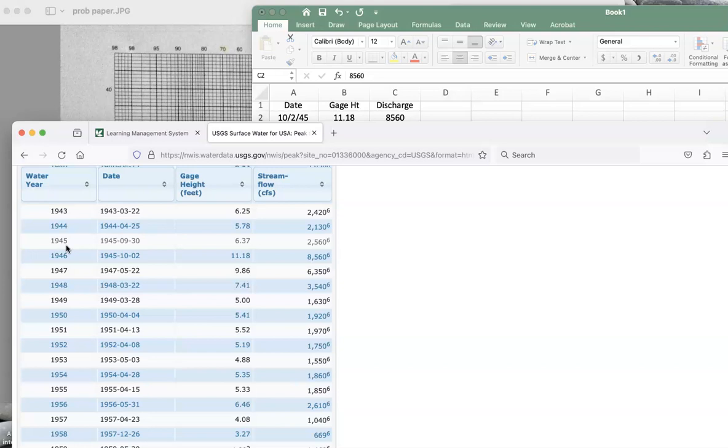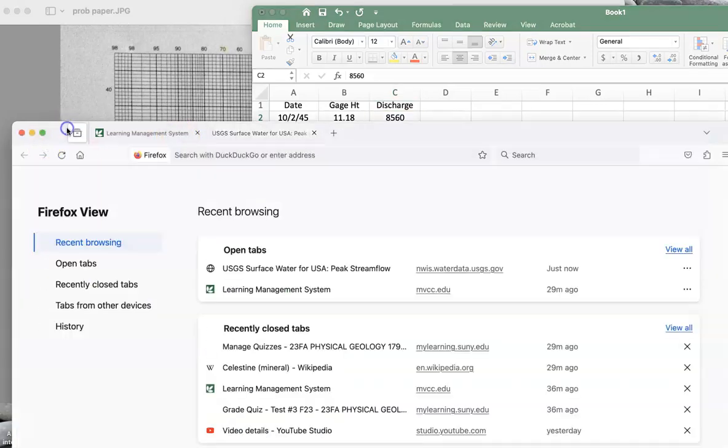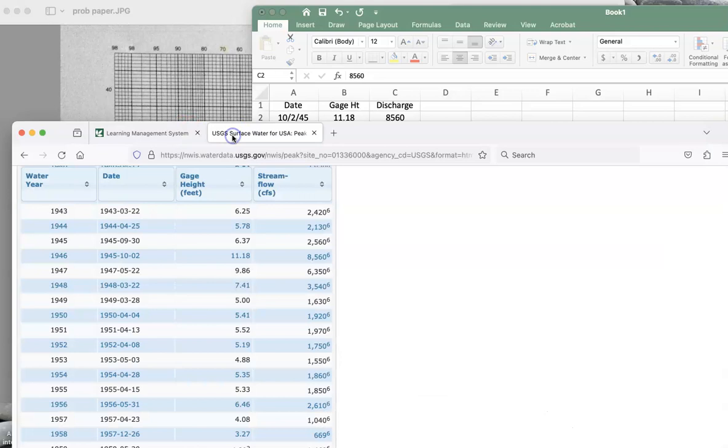We don't know, but it's their data, so we're not going to mess with it. But so actually you did have 1945, October 2nd, 8,560 as your highest one. Where's this one at? 1945, September 30th. Wrong button.